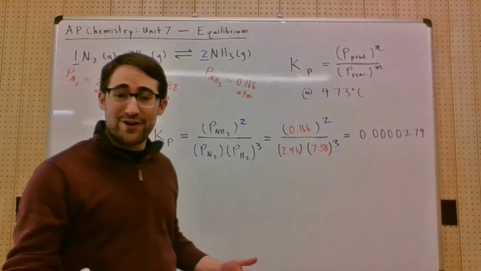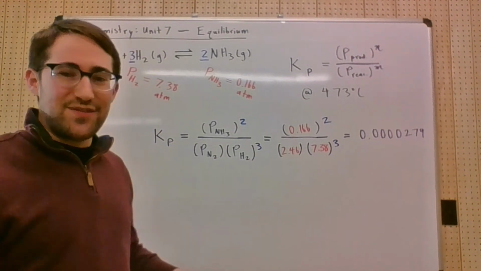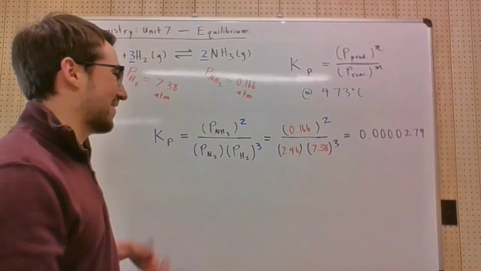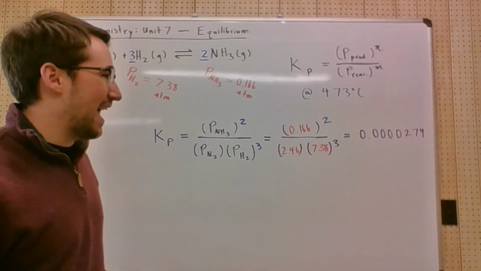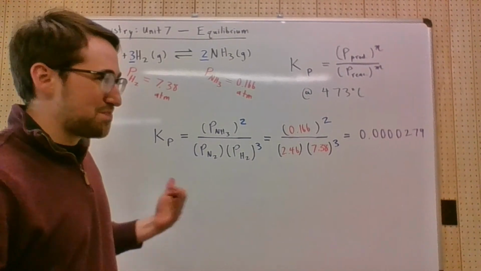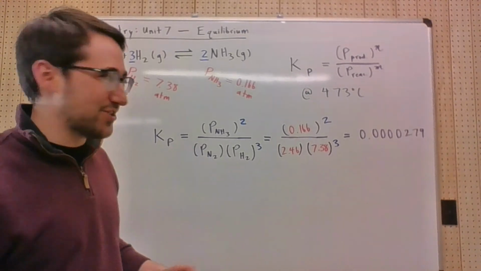Now typically the values of equilibrium constants that we get tend to be either very, very big or very, very small. So you'll see scientific notation a lot. Right? So if you were looking at a problem and you got this answer, you go check your multiple choice and you don't see this, it might just be because it's written differently. So let's rewrite this in scientific notation.